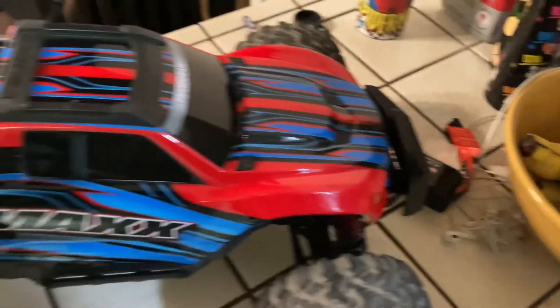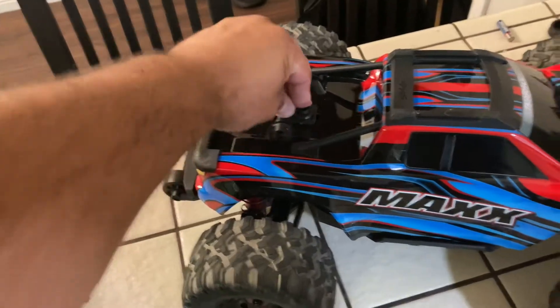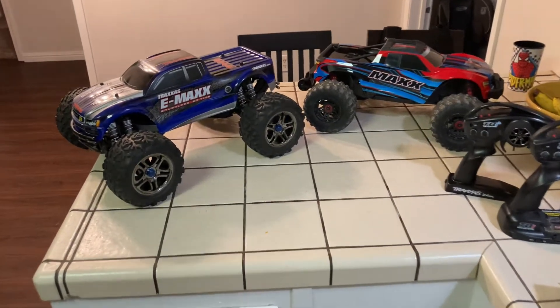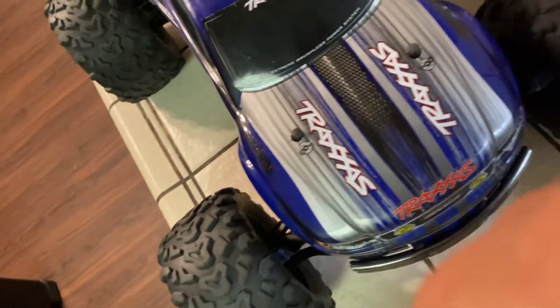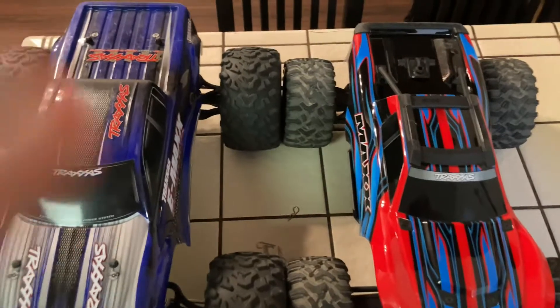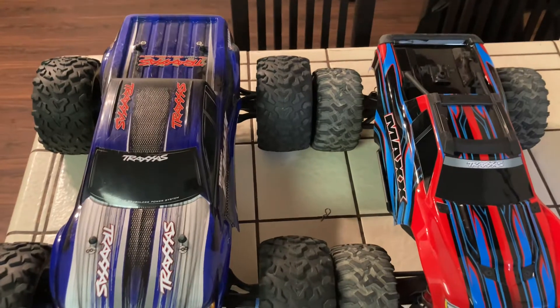You put it on, slide it on, put it down — boom, done. But it just doesn't look like a truck. I'm just weird I guess. So now let's get to the length comparison. Almost identical — the bigger tires are what make it look different and bigger. You can see that definitely.